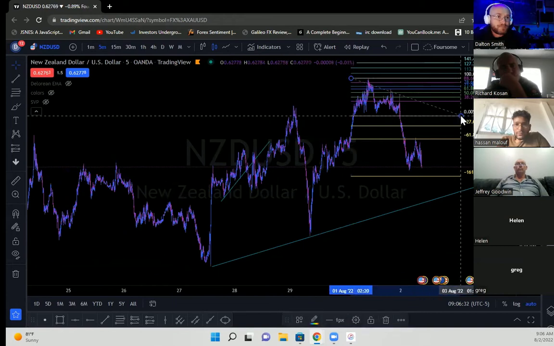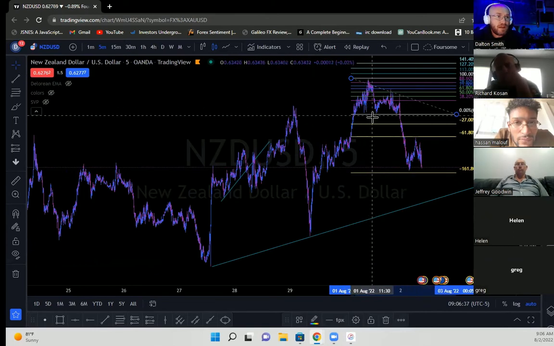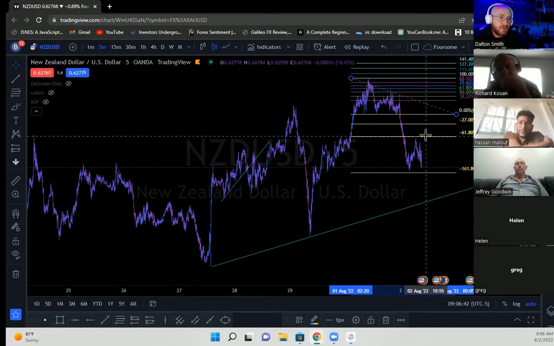There it is. That's the trend it followed. It followed this high, this low. See how everything lined up right there to the 161? That was the correct Fibonacci movement. That was the correct placement for that trend.